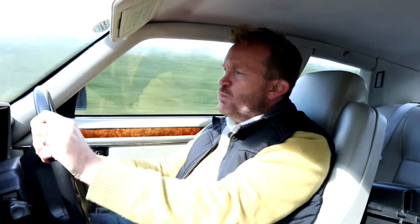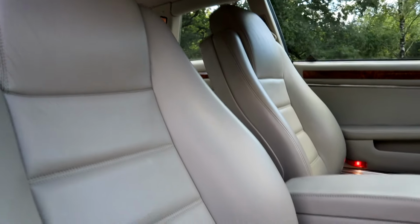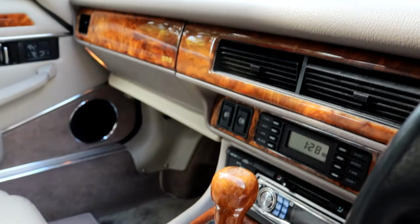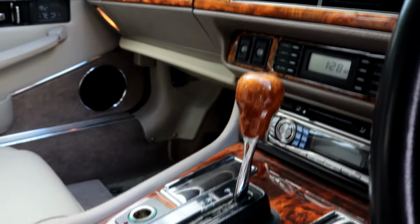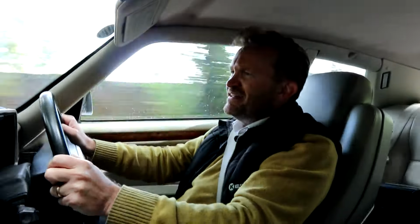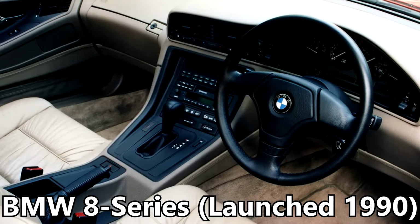For such a long car, the interior packaging is woeful, it has to be said. It's very, very small in here. Everything feels very sort of hemmed in. You've got this high transmission tunnel, quite a low roof line. You sit very close to the A-pillar here, so the gap between you as the driver and the windscreen, you feel so close. This centre console with its sort of various buttons and switch gear sort of almost scattered at random throughout the fascia showed that things were often a bit of an afterthought. It all works very well, but it definitely looks rather dated come the more modern offerings that you'd have seen come the mid-90s.